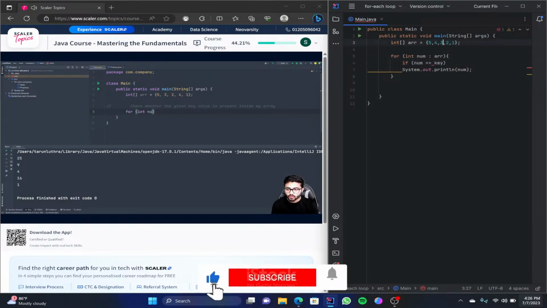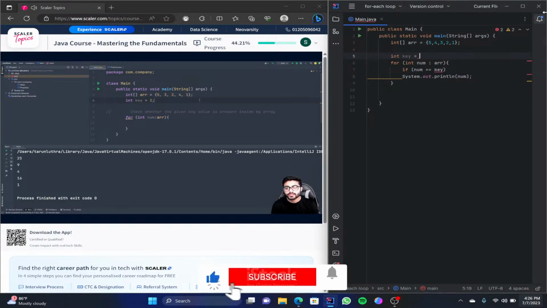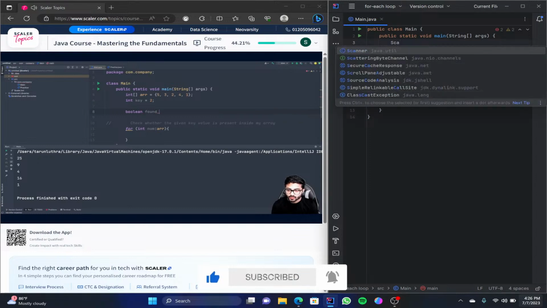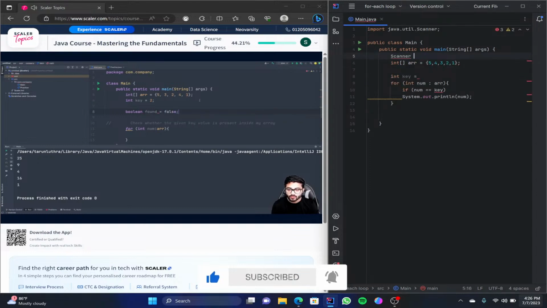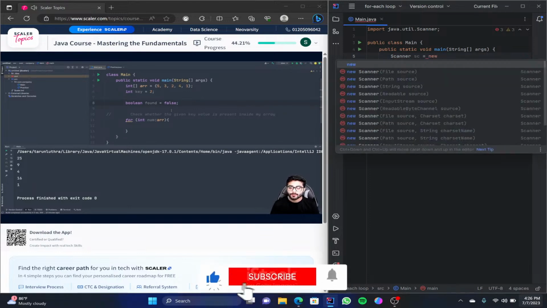So I'll write a for loop, and let's just say that the key is, in this case, 2. And what I will do is I will also create a Boolean variable. I'll say Boolean found is equal to false. I will initialize it by a value of false. Initially, I'm assuming that the value is not present.